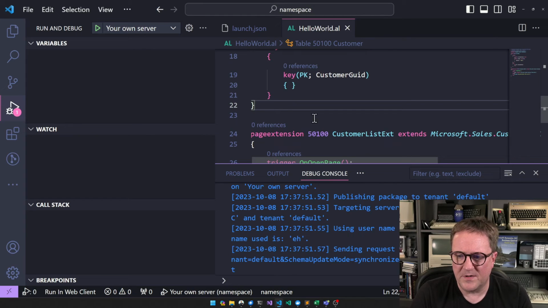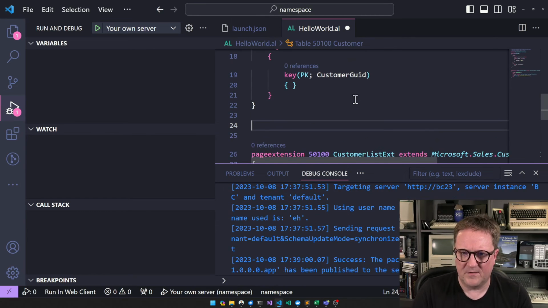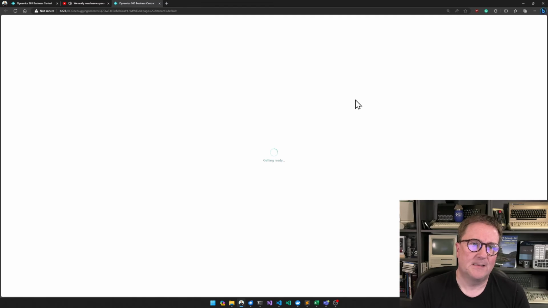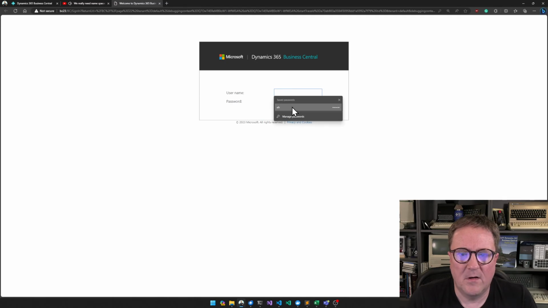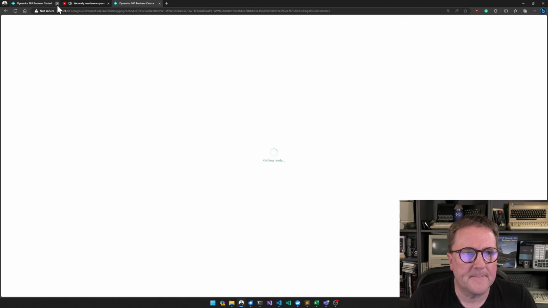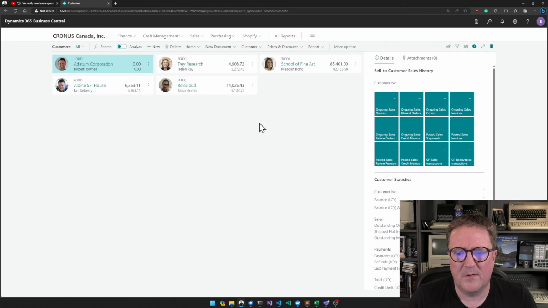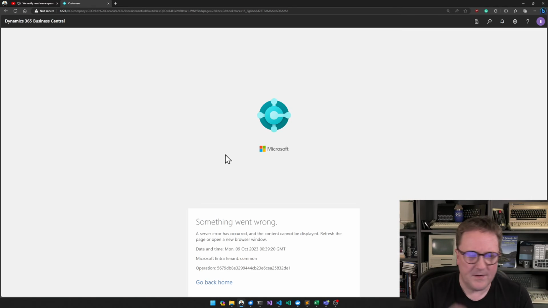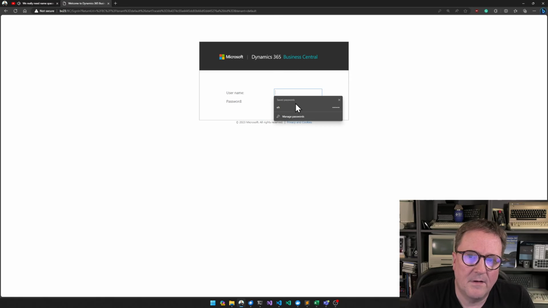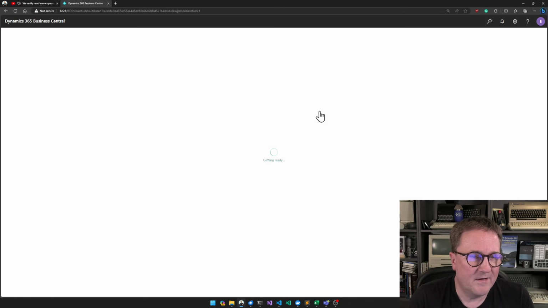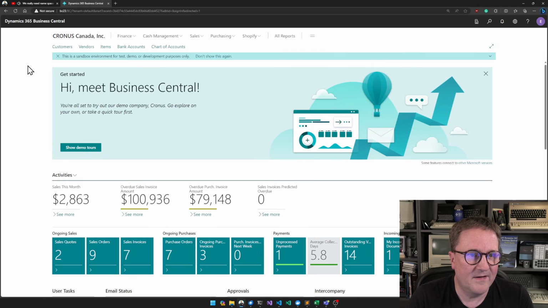I'll just prepare some code here because now this is already sent off. Oh, there we go. I was just about to write some funky code. So now we have two customer tables. There's like no UI for one of them. App published, hello world. So this is your one, but here's what I want to do. An error occurred on the content. Did I break it? Did I break it?